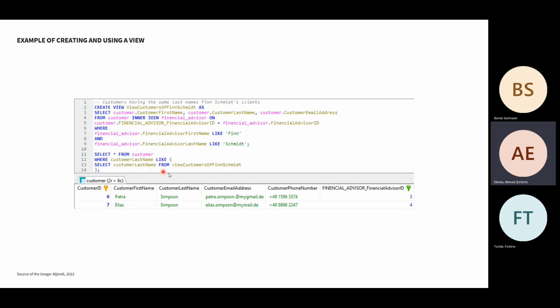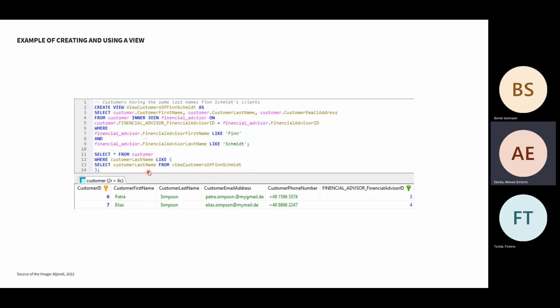So you select the customer last name from the view containing what? The view, if you remember, was containing Patra Simpson. And in this case, you are selecting all from customer where customer last name equals the result from the view.